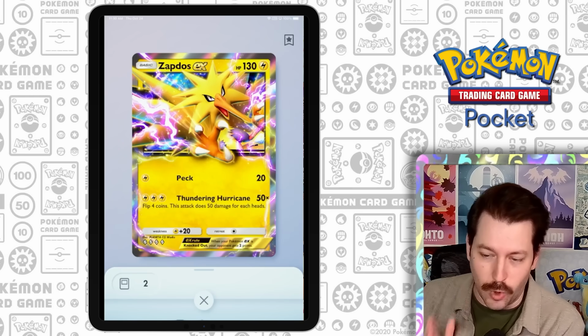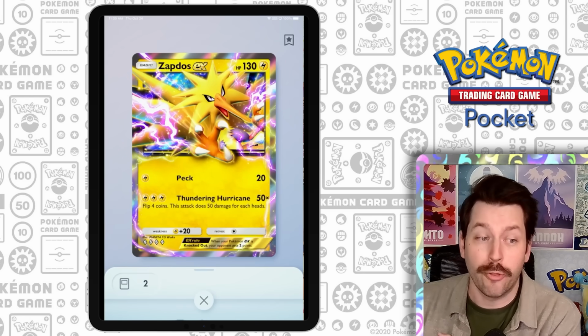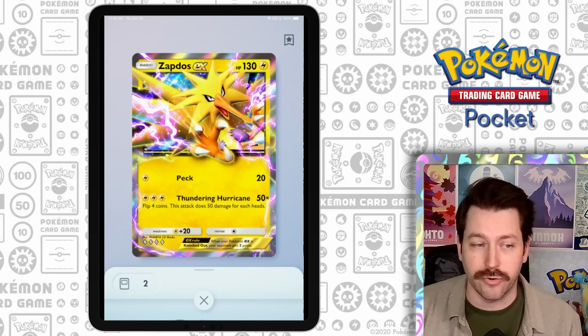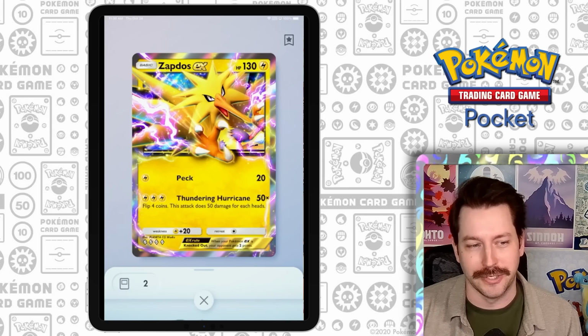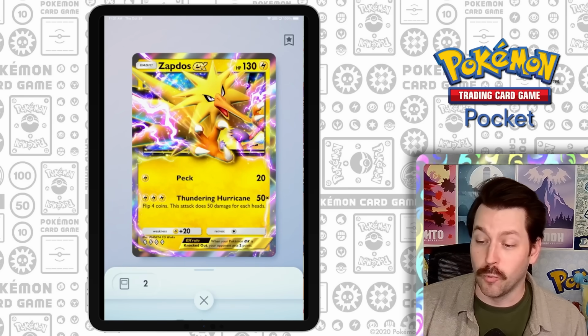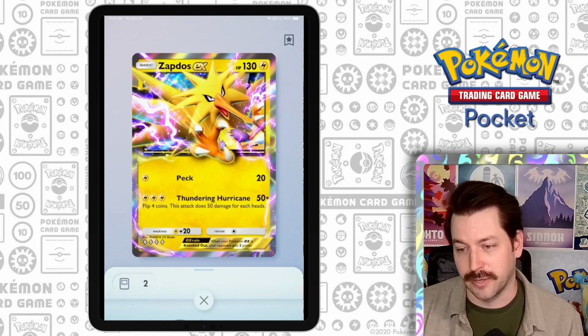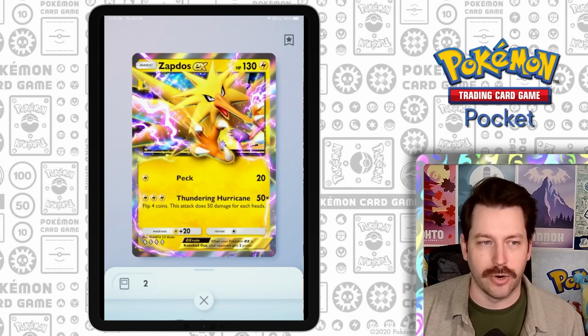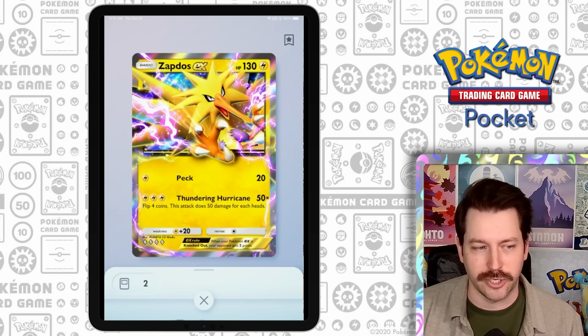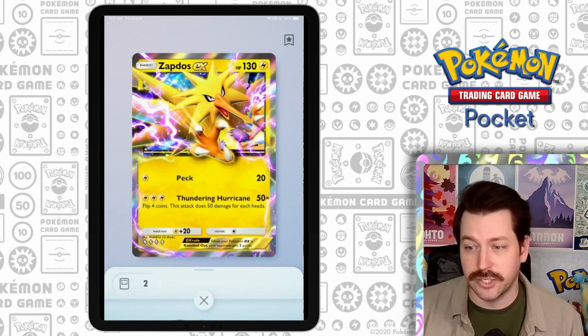Zapdos costs 1 energy to do damage with Peck, 3 to do possibly 200 damage with Thundering Hurricane. Of course, this can do all the way from 0 to 200 damage, right? It has a 1 retreat cost. This is one of my favorite things about all of the lightning type cards, like low retreat costs across the board, attacks usually for very little energy, which I think is great. Of course, it's EX, so it gives up 2 prize points.